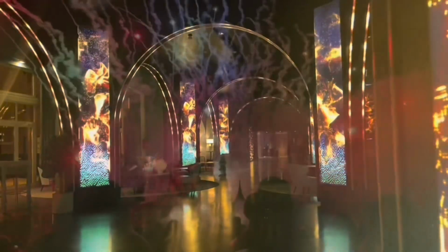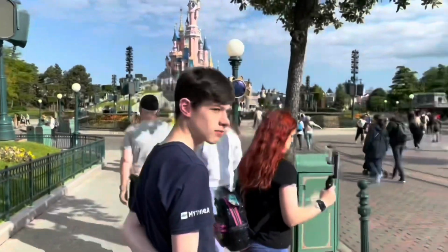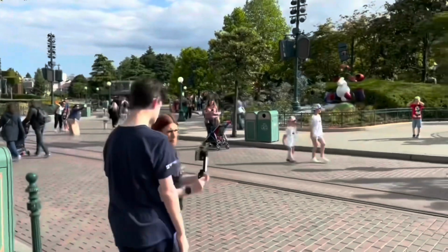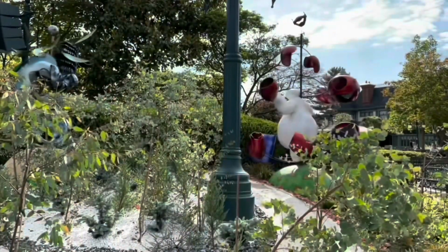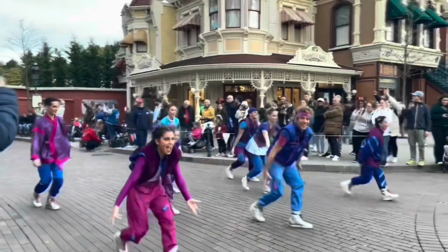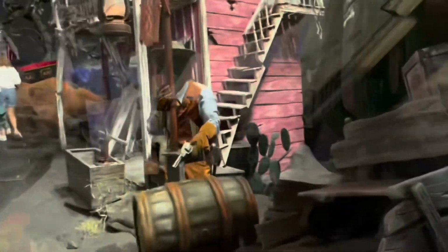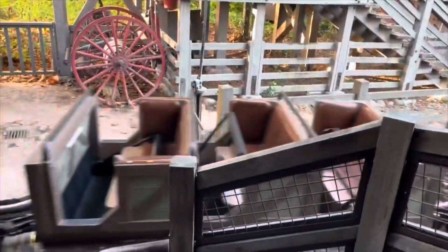Okay, so there you have it. There's my ranking of the on-site hotels at Disneyland Paris, with the honourable mention of the Disneyland Hotel, which is currently under heavy refurbishment. There's one hotel that I have failed to mention on this list, and that is the Davy Crockett Ranch. That's actually off-site, which is why I haven't included it on this list. It's cabins in the woods, and it's very Fort Wildernessy.